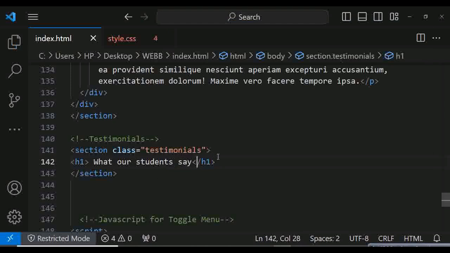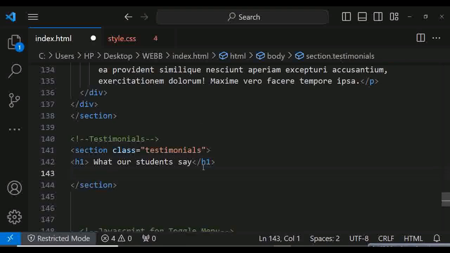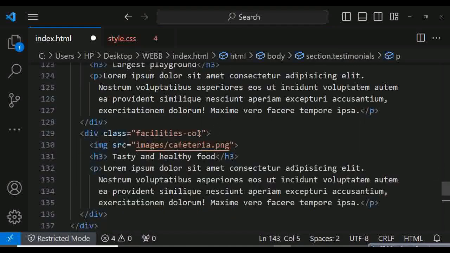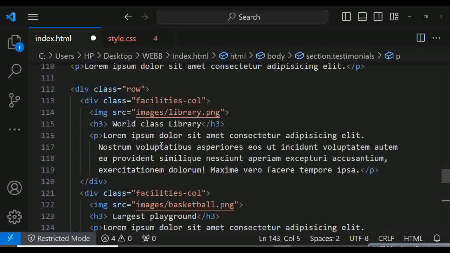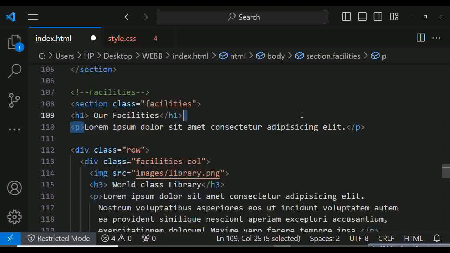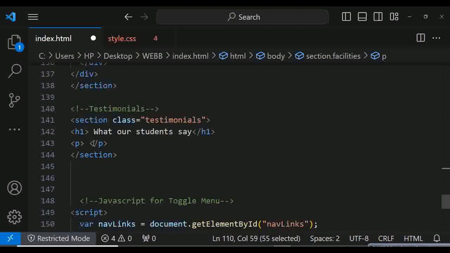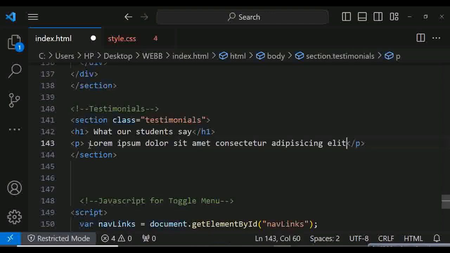So for the p text, let's copy one of these short paragraphs. So let's copy this. Then save.